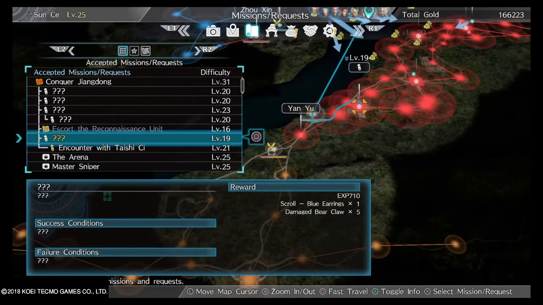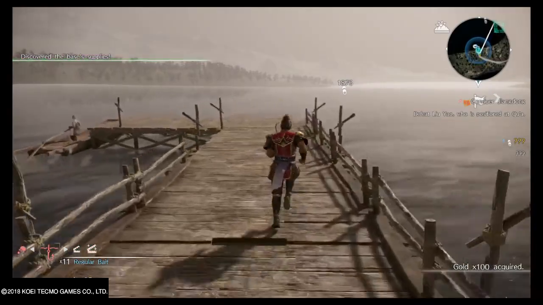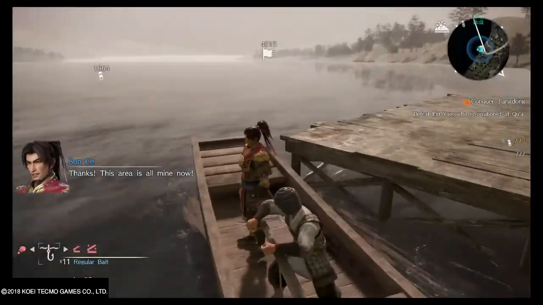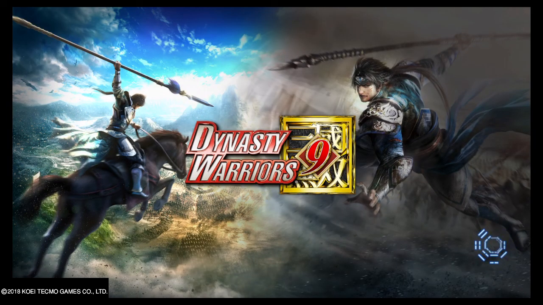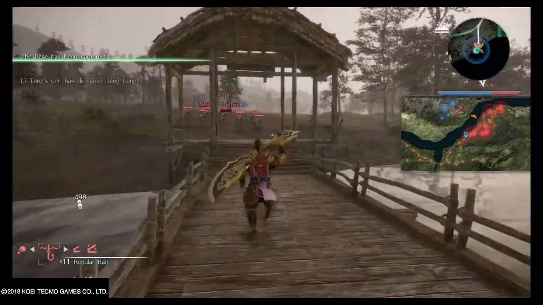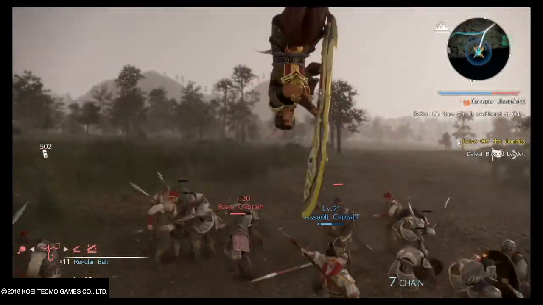I guess we're close enough. Since we're going to take the boat here, we can do this one first. Do our little loading here for the Yellow River, because the Yellow River is definitely enormous. There we go.